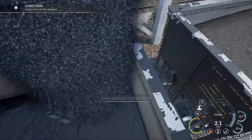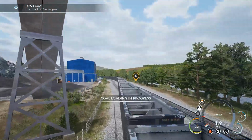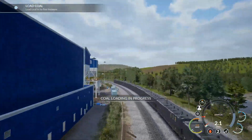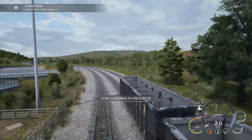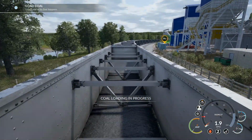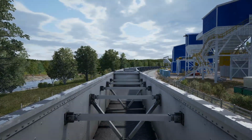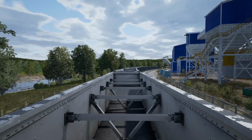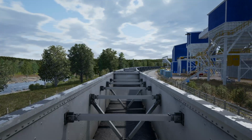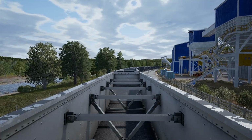Oh, that poured out a little on the edge. Loading, loading, loading. How many cars is this? Gonna ride from the back. See how long it takes. I'm gonna do a time lapse right about now. Or not now, but we're gonna see how long the time lapse of this car getting up to there takes. Ready, set, go.